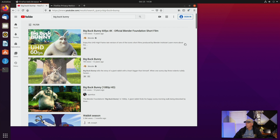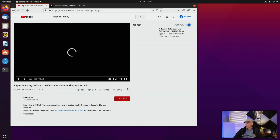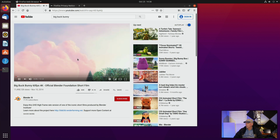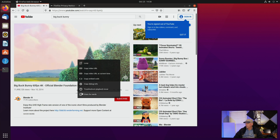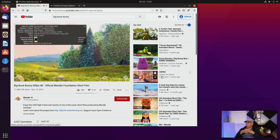Let's see, this one looks like it's 4K. I doubt this will work, but we'll try it. Let me turn on stats for nerds here. Well, hello, there we go. Yeah, it's a little sluggish. Well, let's see how this is doing.